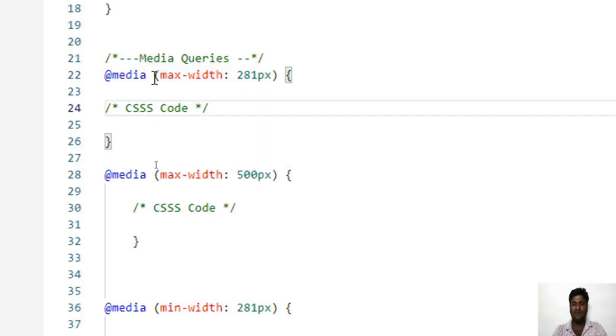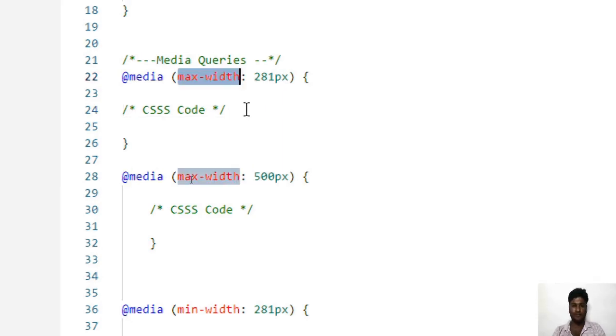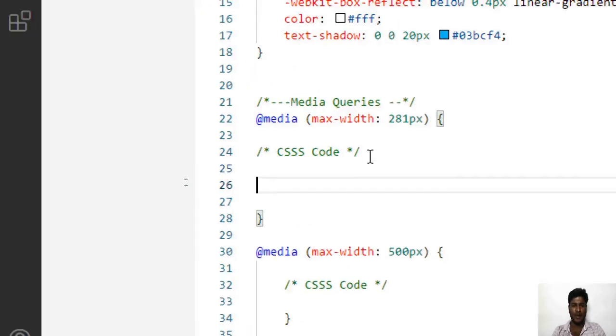So when I say that the maximum width is 281, it means that this CSS code should be applied to all screen sizes whose width is less than this value, because this is the maximum width. So for all the screens with less than this value, this CSS code will be applied.